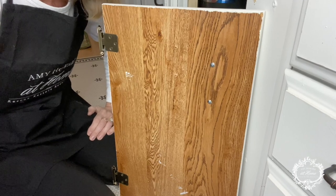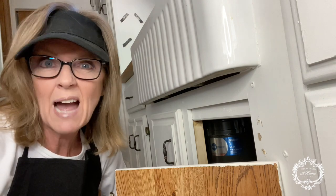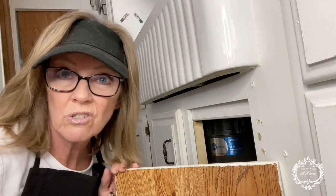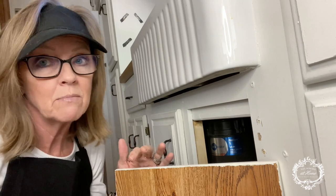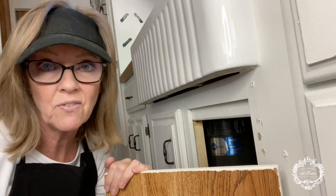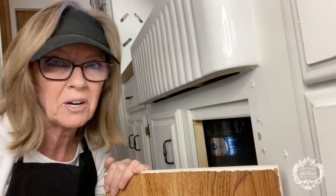This home is only 800 square feet. Very small kitchen. Very few cabinets, especially since we've removed so many of them. And so I'm just going to do them all at once. And I don't need to label them because my doors are pretty much all different from one another. So labeling is a good thing if you have a lot of cabinets. A lot of times labeling hardware is good because sometimes, if the hinges have been on a long time, or even if they haven't, you take a hinge off of one door and it won't work properly on another door. It just won't fit just right.